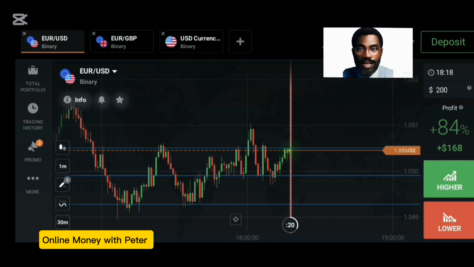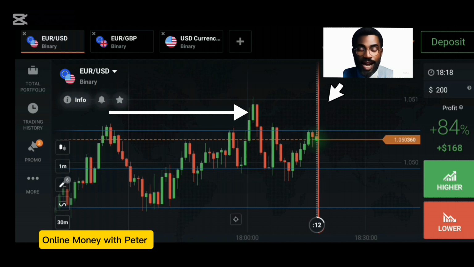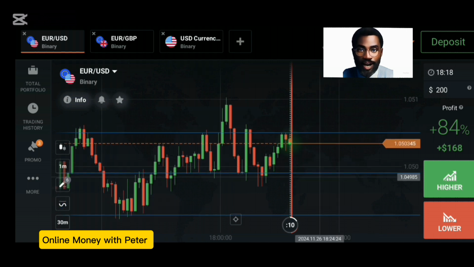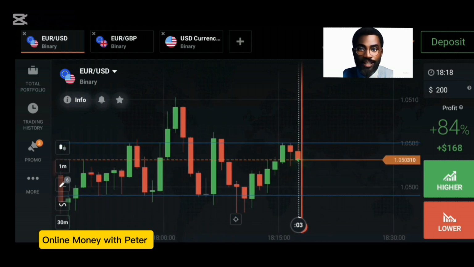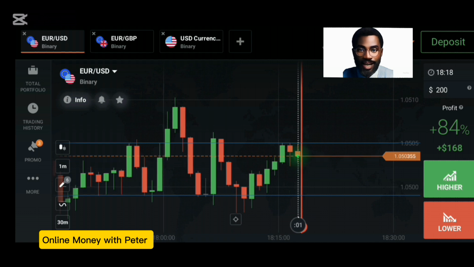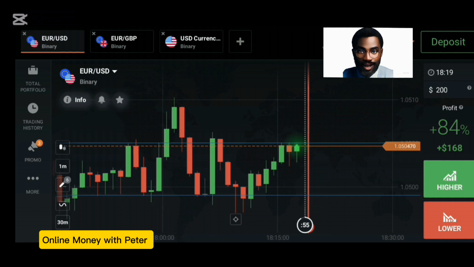If I take a sell trade here, it's reversed here, so the probability is that it's going to reverse at this point too, but it could also break up to the upside. But let's see what transpires. Okay, it's actually going down, but let's see. Let this one close. Let's see what happens, because it could break to the upside.